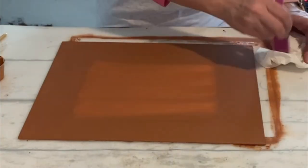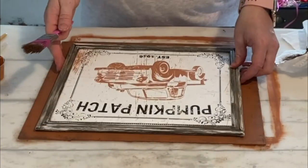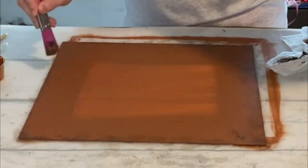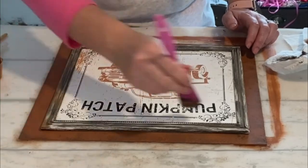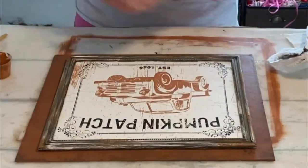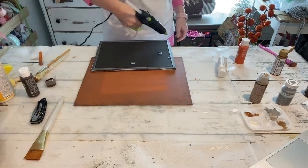After I've got everything coated, I decide to add a little bit of a rusty or distressed look to this. I just take a dry brush and start dry brushing some burnt umber on, basically just stippling it. Then I add a little bit of milk chocolate and start doing the same thing, creating some layers of texture so it's not just plain and flat orange. Then I take some of that orange color and add just a little bit of it to the frame to give it a rusty, dirty look, and then I glue it right to the canvas with some hot glue.